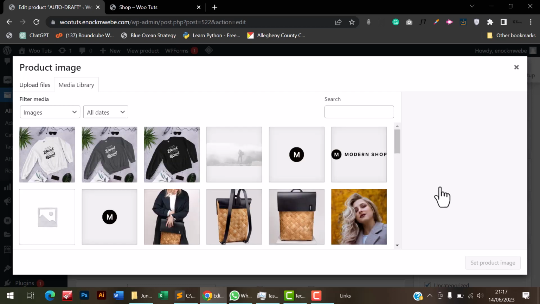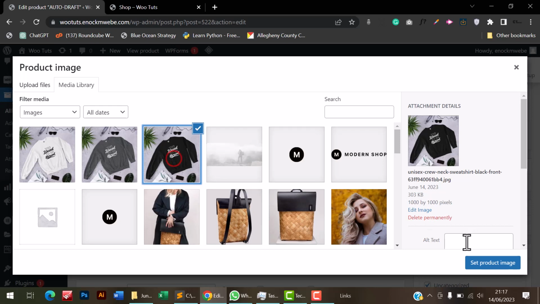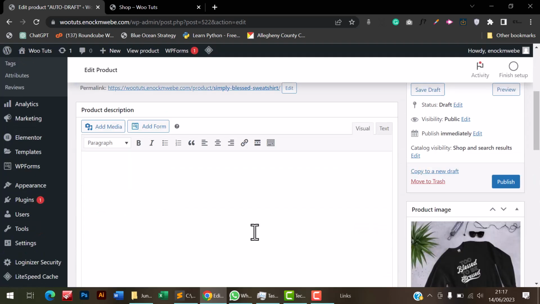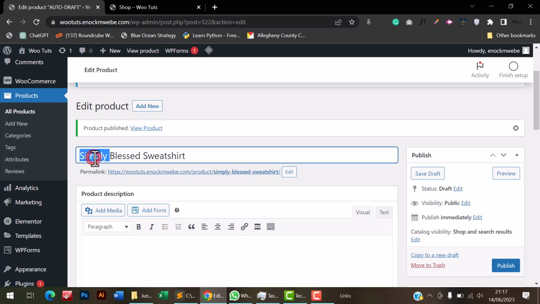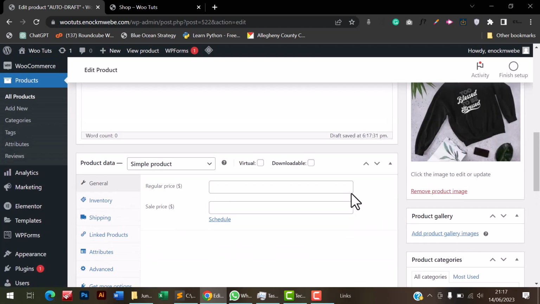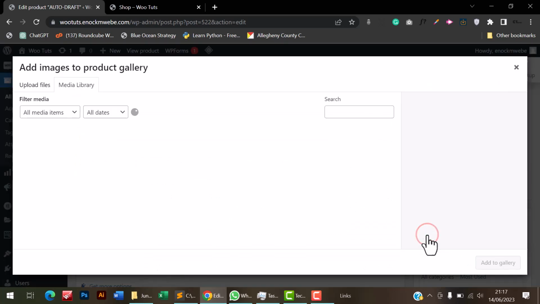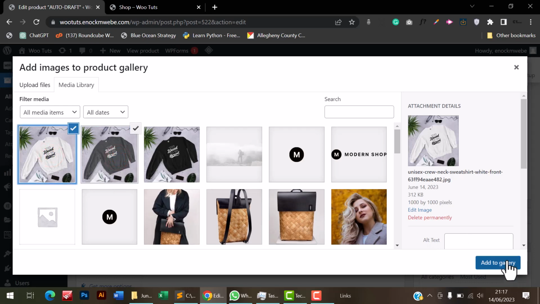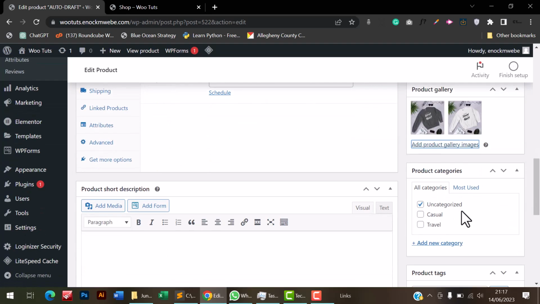Okay, I think that's enough. So I'm going to add the product gallery photos. These are the two. I will hold Control again, and these will be imported shortly.